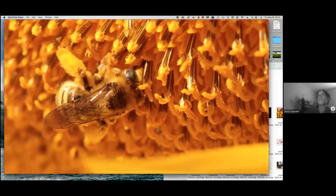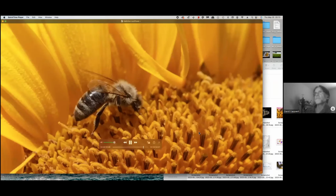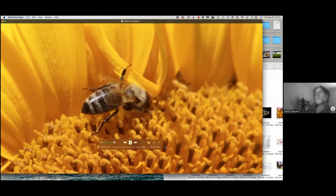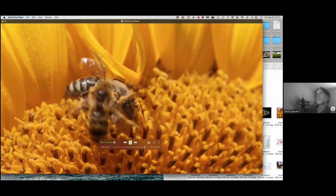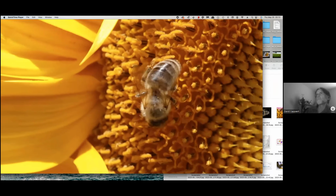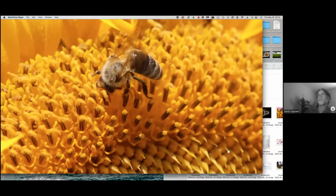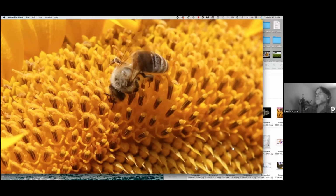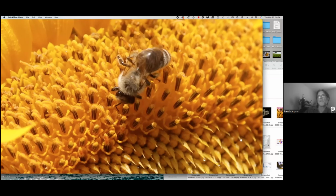So besides being really fun to look at, this is one of the things that doesn't really get thought about a hell of a lot. Oh yeah, and then I have a honeybee here. And interestingly, the honeybee is not bothering with pollen at all. It's purely nectaring. So you would see these three bee species we've seen on the flower and make an assumption about the efficacy of the time they're spending on the flower. And the honeybee is probably not doing a very good job here. She's not picking up very much pollen at all. She's just sort of sucking out the nectar. So there's that.